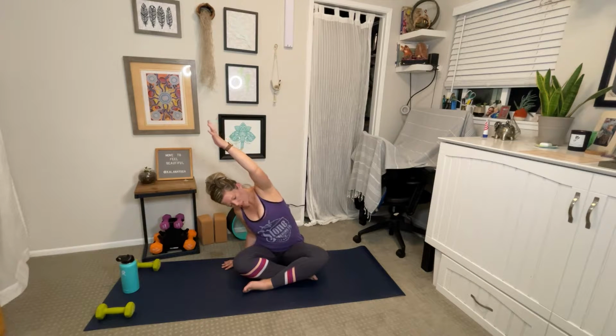Beautiful. Plant your right hand on the mat next to you, and inhale, reach your left arm up to the sky. Stretch into your left side body, gently begin to bend slightly toward the right side of your mat, engaging through the core, rooting down through your left sit bone, feeling a nice stretch along the left side body. Inhale, slowly push yourself back up to center.